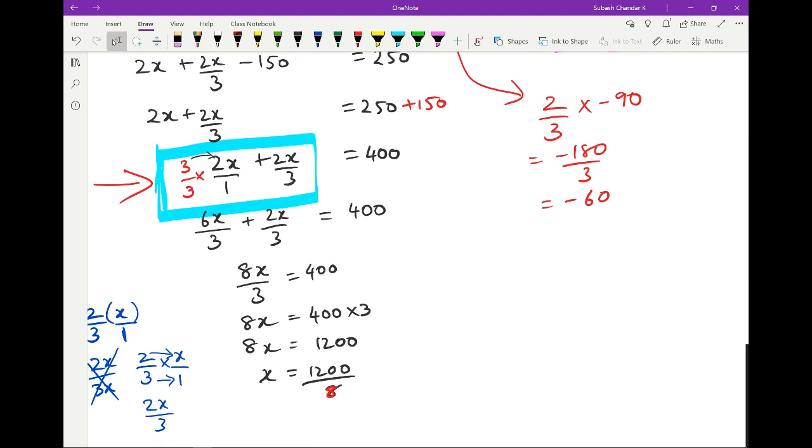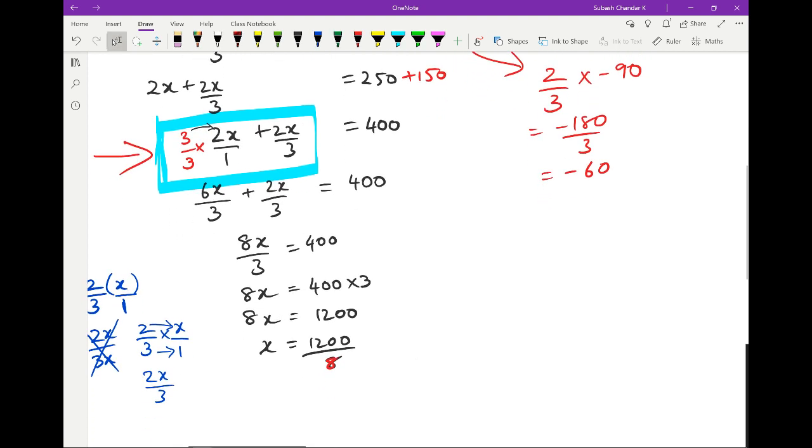Now in the process, we actually haven't finished the question. So we've got x equals 1,200 divided by 8. Again, this is a pretty big number. If you're not good with your times tables, then what you can do is know that 12 can be divided by 4. So when it's divided by 4, it can be written as 3 and then 2. So this could be rewritten as 300 over 2. Now that's a lot easier to do. 300 divided by 2 is 150.